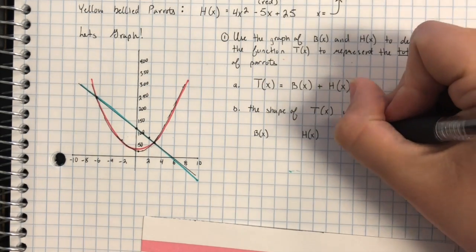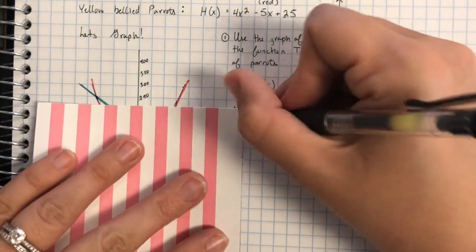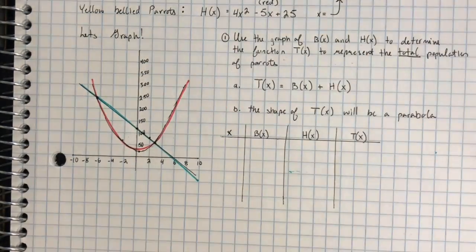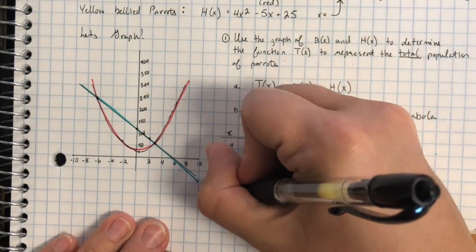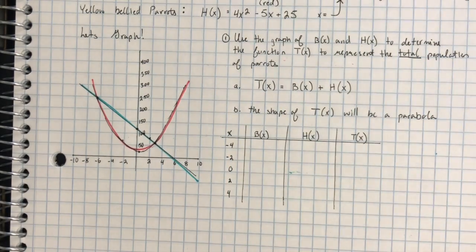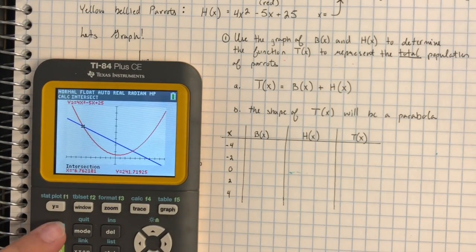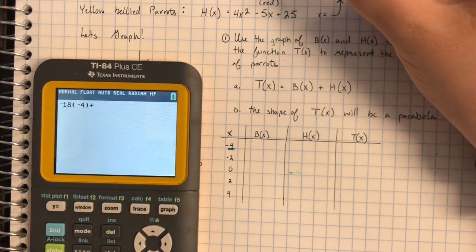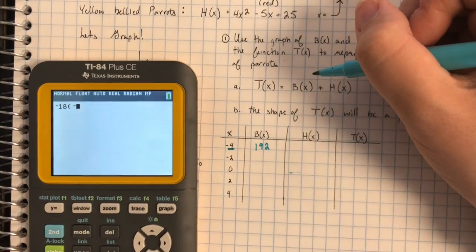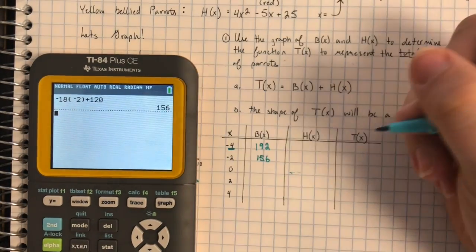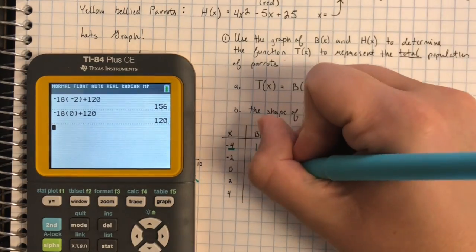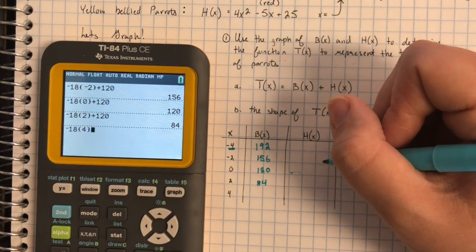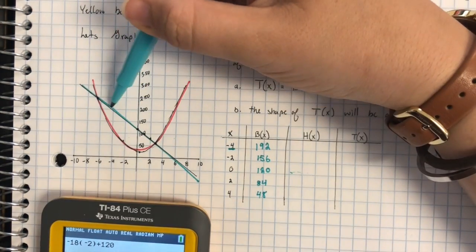When I do that, I'm assuming it's still going to be a parabola because I still have an x squared as one of my terms. I am going to go through and collect some data and see what this looks like and then compare it to my graphs to make sure I'm accurate. So I'm going to use the calculator feature and substitute in my x values for each of my functions. So right now I'm working on the b of x. I'm substituting negative 4, negative 2, 0, positive 2, and positive 4. Those are values that I chose myself based on the picture. I wanted to get a good span of data.